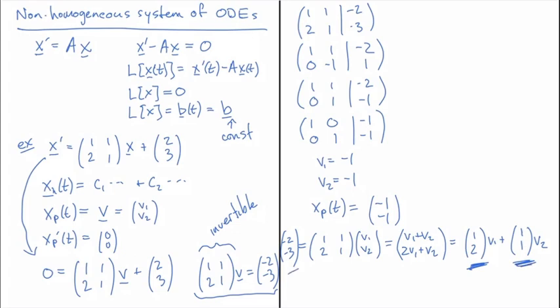And so when we set this equal to minus 2 minus 3 we're basically asking what linear combination of the columns can we use to get to minus 2 minus 3. So if I draw a picture of that I would have the vector 1, 2 here, that's one vector, that's this guy, and then 1, 1 which is this one, and I'm asking the question how can I add these? What coefficients or are there coefficients v1 and v2 so that I can get all the way over to minus 2 minus 3, so down here?